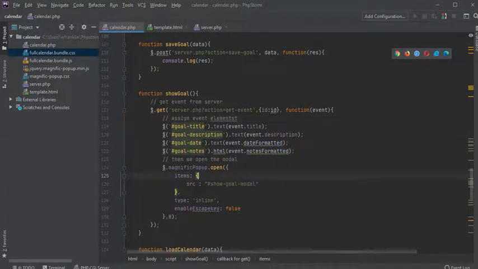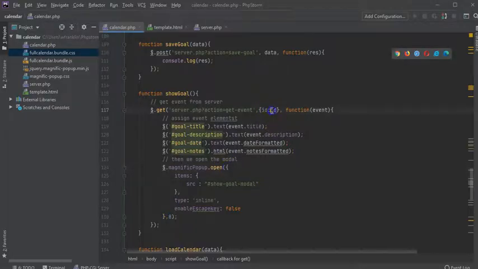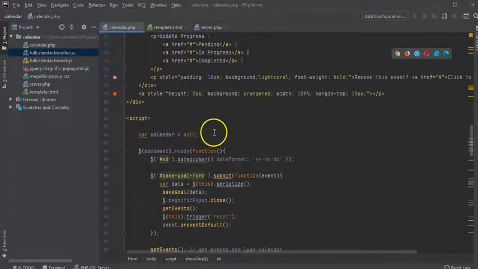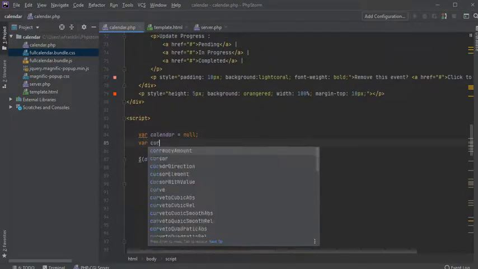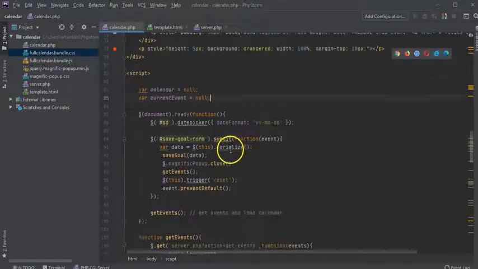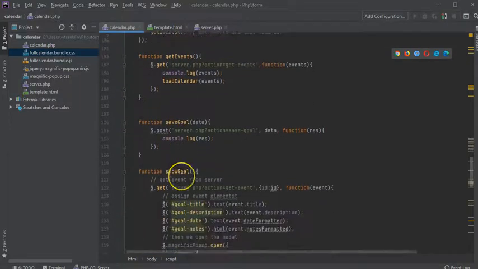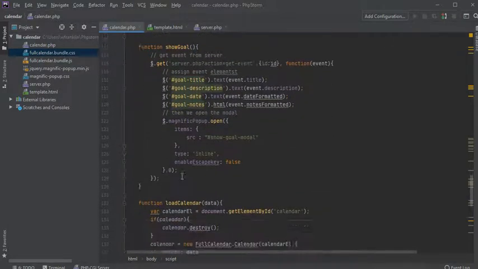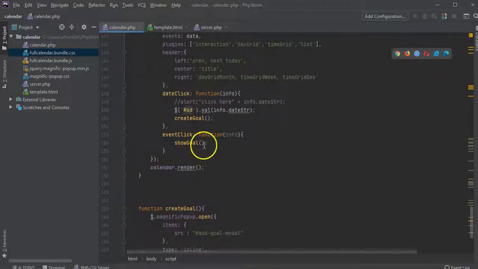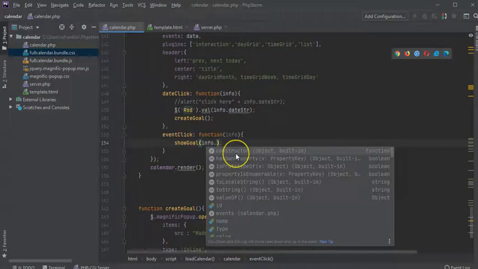You might actually have something going here. Oh, so one thing we're forgetting is the ID. Current event is equal to null. Alright, so check this. Once we click on show goal, what I could do here, I think I could just pass an ID.